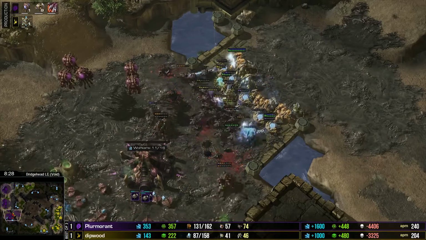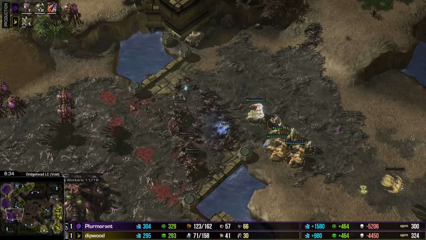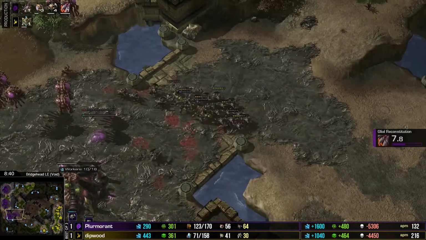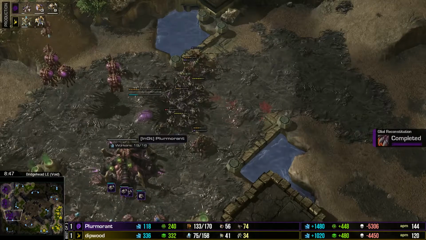Plurmorant, he's trying to get on top of this. Moving forwards here, going to start doing some damage to the Immortals. But they've got their Hardened Shields ability. Looks like Plurmorant does have enough roaches to push through. Now that Hardened Shields fails to activate or falls off, Dipwood has to retreat again. And he still doesn't actually have a third base. It's on its way, but Plurmorant's been on three base for a decent while.